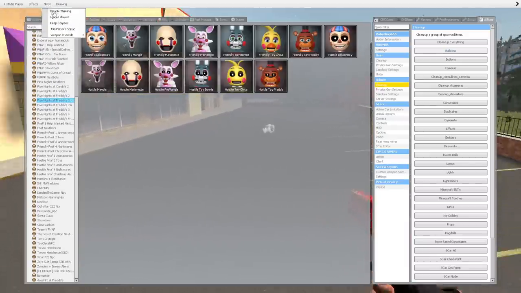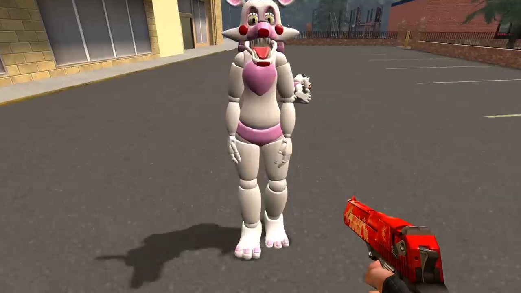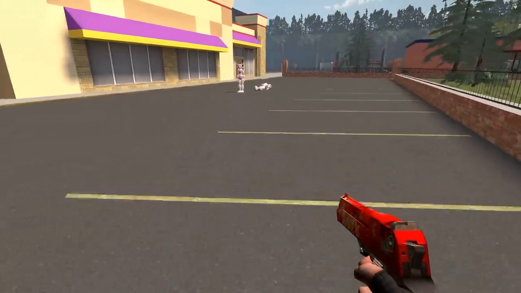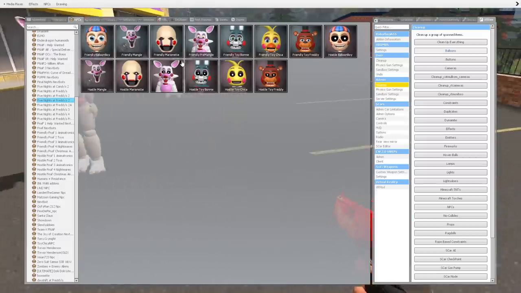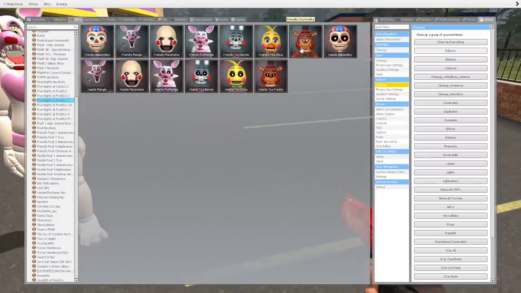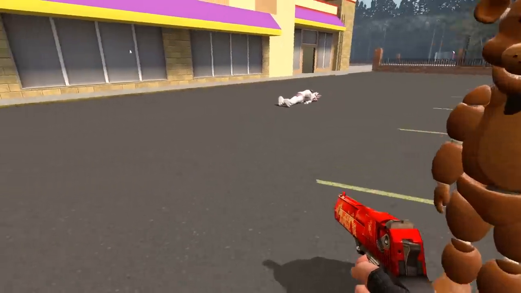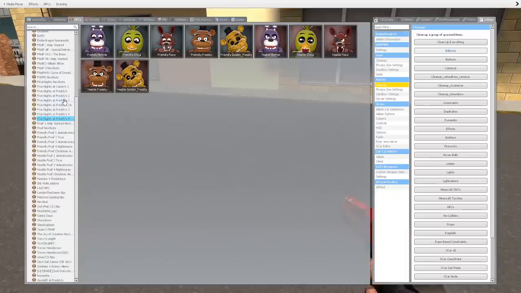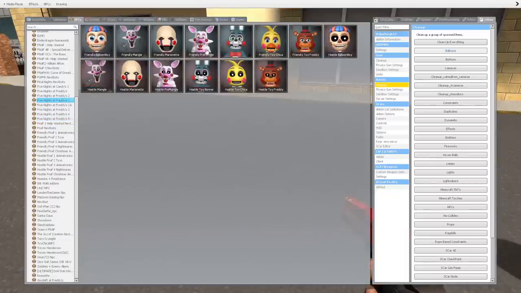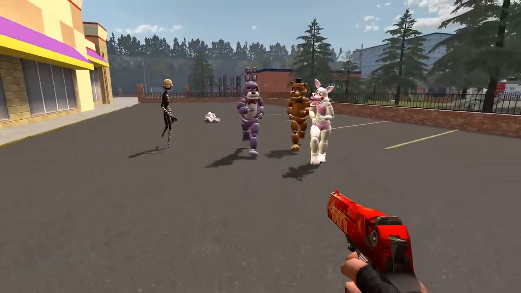Yo, we gotta save Freddy and friends. That's what we're gonna do here. We're gonna enable join player squad. Alright, we're gonna get Mangle. Are you gonna follow me, Mangle? Okay, follow me. We got Mangle, we'll get Freddy, Bonnie, and then who's someone else we should get? Balloon Boy. We could get the puppet, I guess. Okay, there we go. Alright, squad, this is my squad.